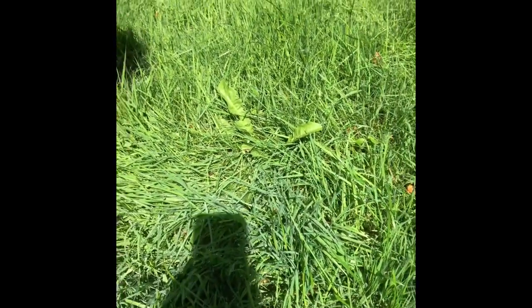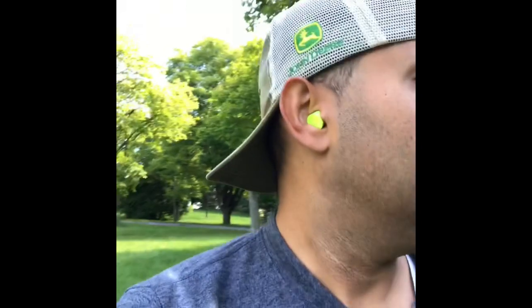So, things that we need to do today: mow. Lots of mowing we need to do. Keep the grass under check. However, there's quite a bit of moisture, lots of dew that we have on the grass. So I'm hoping things can dry up, and that's one of the reasons why I'm gonna have to delay my mowing maybe until the afternoon, so that way things are nice and dry. So I keep thinking, what else can I do? Because I wanna get moving on some stuff.